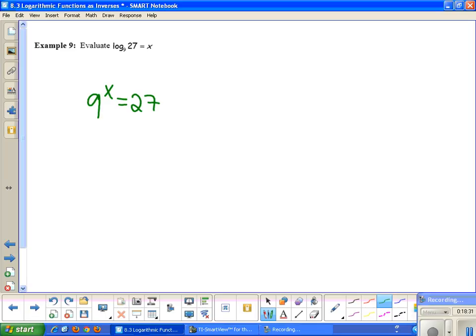So I want to get a common base. Well, I can simplify 9, because remember 9 is really the same thing as 3 squared. The reason I'm going to do that is because I don't have a base 9 that I can get 27 with. If I try 9 to the 2nd power, that's equal to 81, and 9 to the 1st power is 9, which is not 27. But I know 3 can reach 27. So 9 is the same thing as 3 squared, so that didn't change my equation.